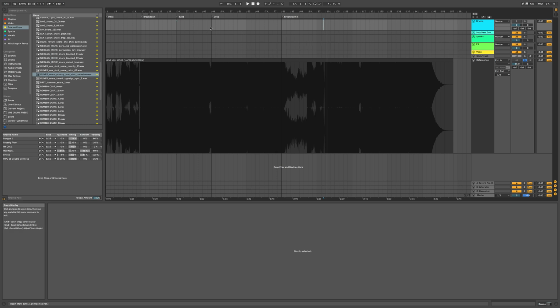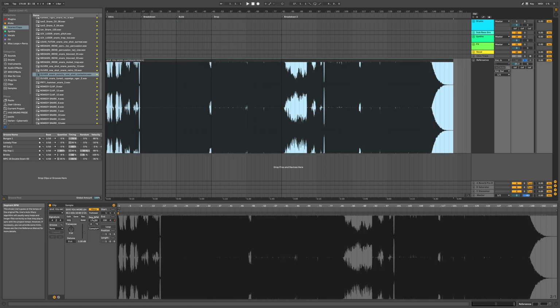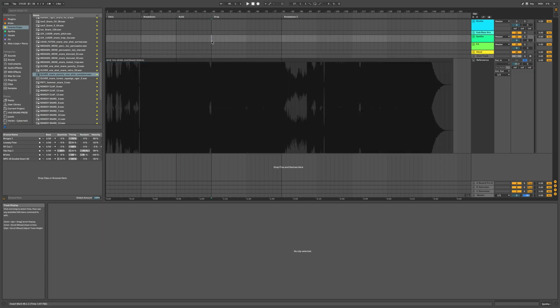So the next thing you could be thinking is, okay, yeah, but I mapped out the sections, but what key do I write in? What key or what BPM do I write in? Well, in this case, I got this one set to the project BPM. Just go right in. Use the project BPM. Use the key of the song. I mean, there's only a finite amount of keys to write in anyways. You might as well just go in and use the key and BPM of the original.